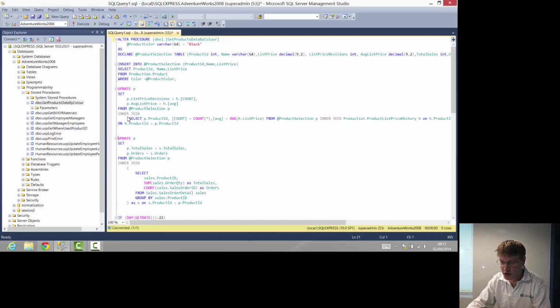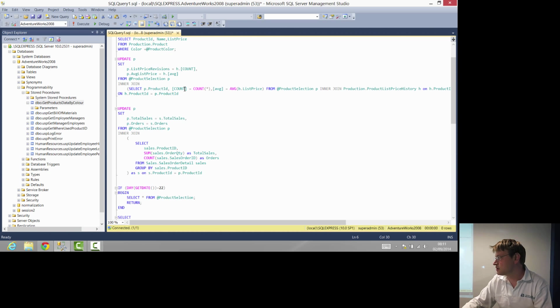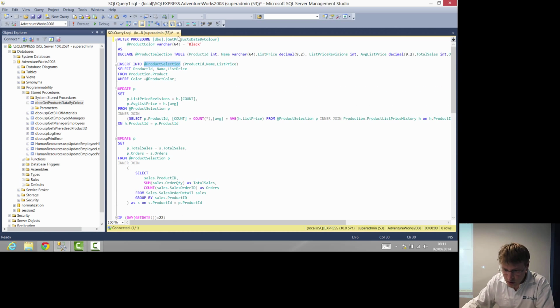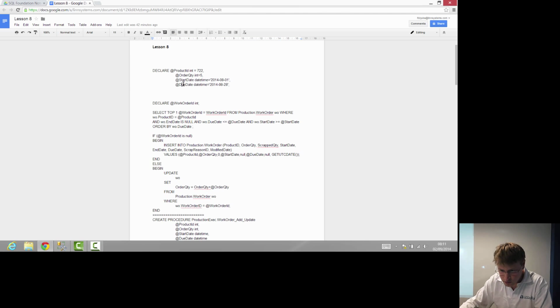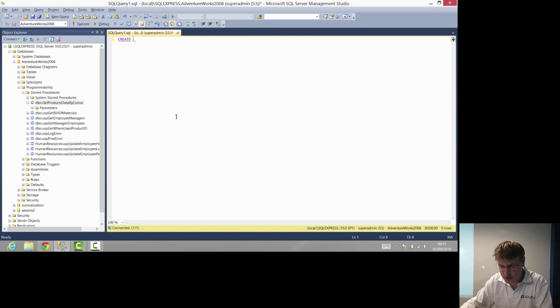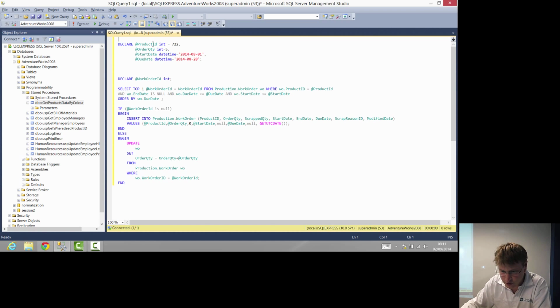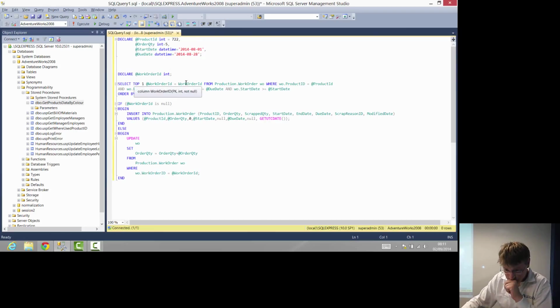So procedural code is slower, and it's also more IO hungry, especially in this case where we insert data into temp tables. But it's easier to work with. Okay, so enough talking, let's actually start writing some code. What I'm going to do, instead of just typing stuff in, I'm just going to grab what I've had before, and I'm just going to walk you through it.